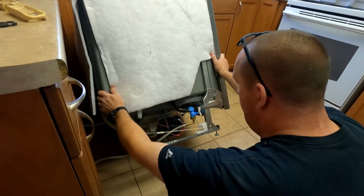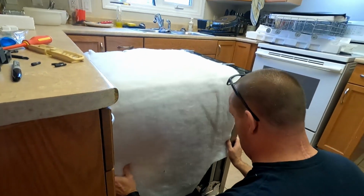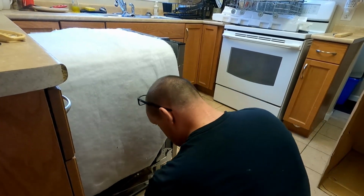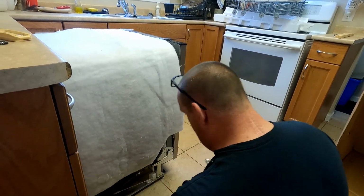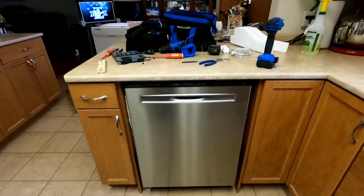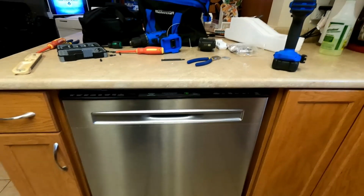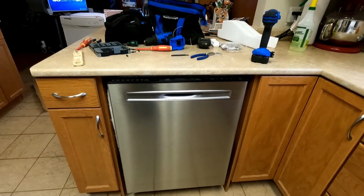Like I said, hopefully I got enough room to pull that back, because I gotta make sure that's not leaking. Okay. All right. Okay, dishwasher's all installed, and I'm running it through its first test load. So hopefully everything comes out good.